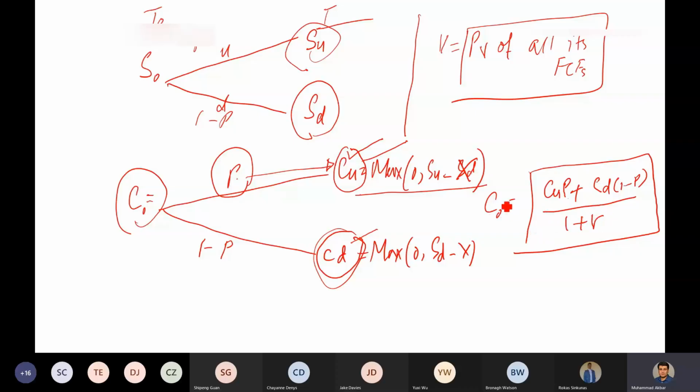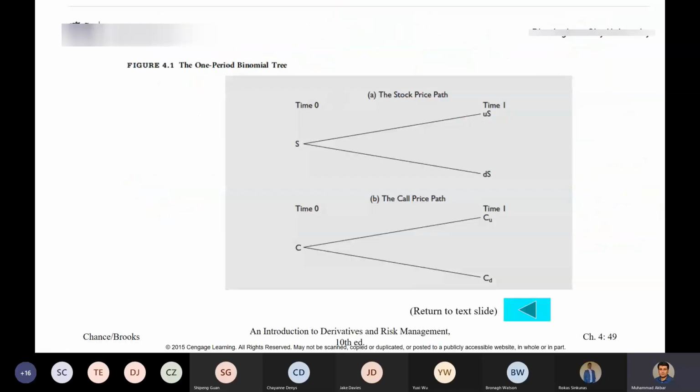So this is the calculation of the call price in a one-period world where the stock price can go up by the U factor or go down by the D factor, and the probability of the stock going up is P, and the probability of the stock price going down is 1 minus P. Now here you see this is represented in figure 4.1. As I said, there is a possibility that you will receive this cash flow, which is basically the intrinsic value of the call if the stock price goes up. And this is the cash flow that will be received if the stock price goes down, SD. I'm saying goes up or goes down, it's not necessarily the case.